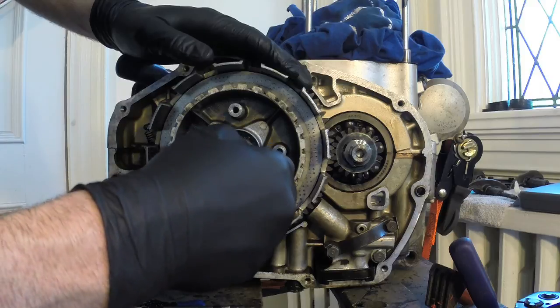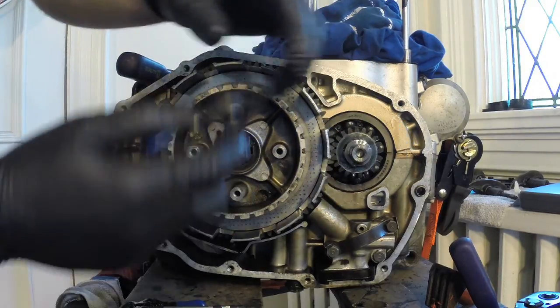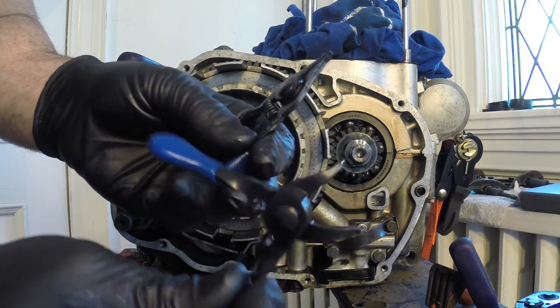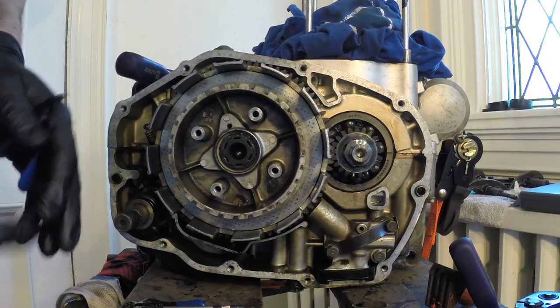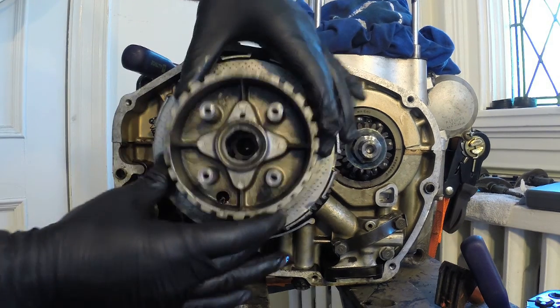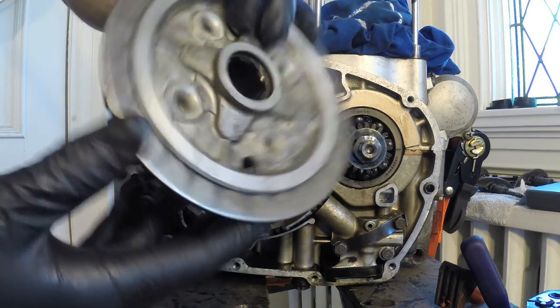So these snap rings, sometimes you need to pinch them, sometimes you need to open them up. So that's why you gotta have a different set of snap ring pliers here. So these ones pull them in, and these ones pull them apart. So I'm just gonna take this snap ring off, and I'll be right back. I've got that snap ring out of the way. So this thing's called your clutch hub. So let's get it out of the way.